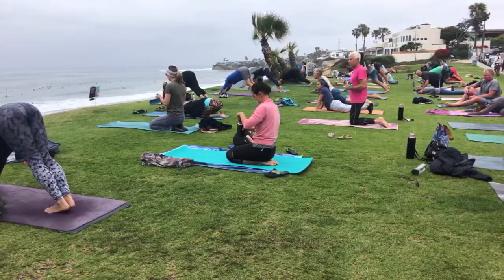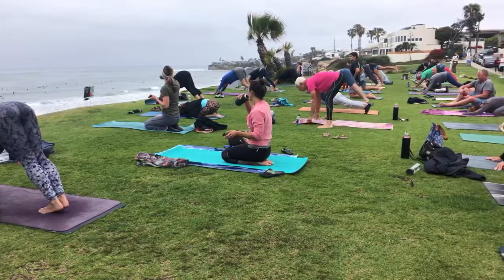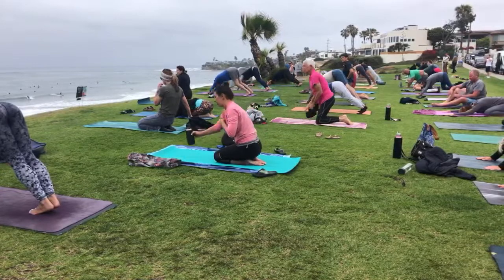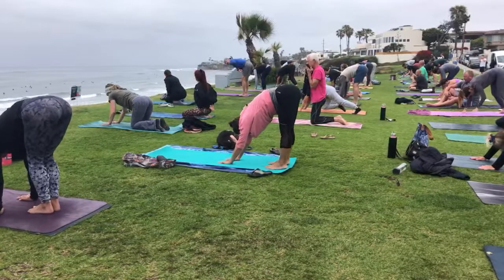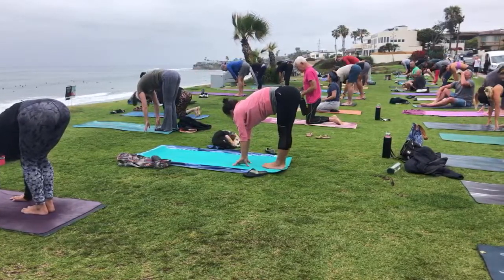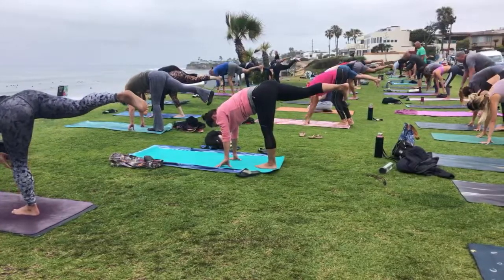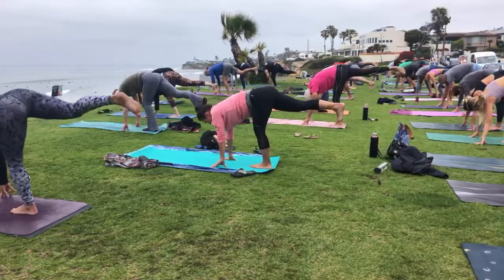Beautiful. Y'all breathing? Inhale. Exhale. Good. From here, everybody, walk your hands back towards your feet. Back of your mat. Heel toe your feet together in the center of the back of your mat. Inhale, lift your right leg up and back towards the street. Flex your foot, spiral inward with your right thigh, just like you did earlier. Bend your left knee, find a halfway lift.